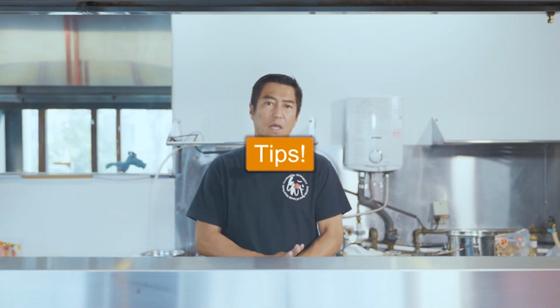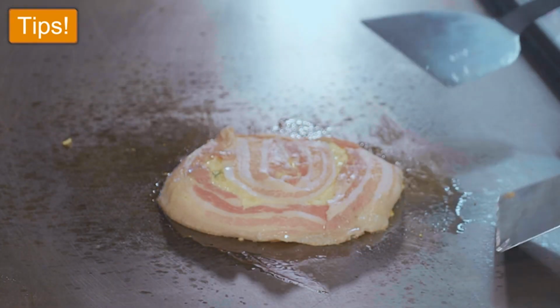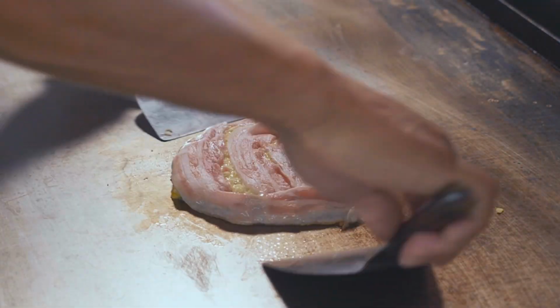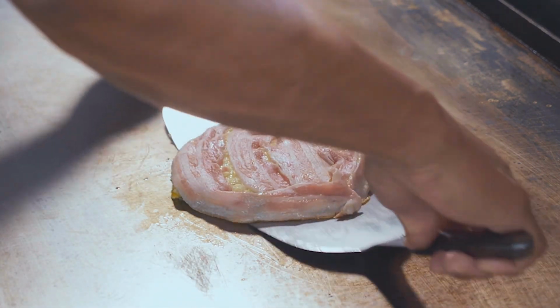The question everyone asks at this stage is, when are you supposed to flip it over? At this stage, the mixture will slowly sink. It'll be a layer of cabbage and then a mixture of dough. We want to flip it over quickly. There's no exact minute figure. If the mixture has hardened enough that you can scoop it with a spatula, then it's time to flip it over. You can see that it's hardened enough. So we're going to flip it over.